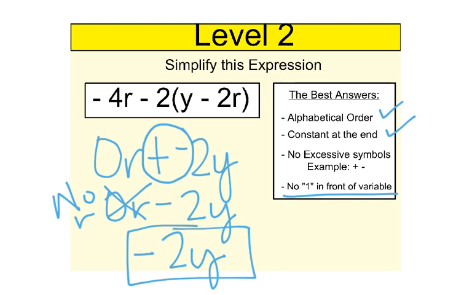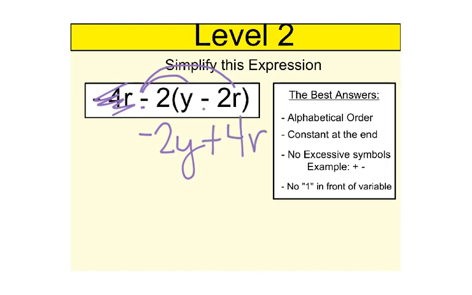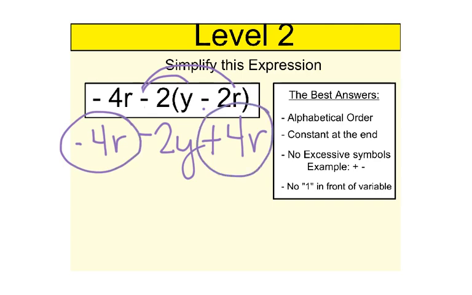Okay, if you want to do it without changing the positives and the negatives, you can. Let's ignore this negative 4r for a minute, but remember there is a negative 2 right here. So this is negative 2 times y, which is negative 2y. Now, this is a negative 2 times a negative 2, which is plus 4r. Then we're going to bring that back down into the problem, so negative 4r. Same thing as before, 4r and a negative 4r is 0r. So this time, since we've already seen the problem, I'm not actually going to write it. I'm just going to cross those out and bring down my negative 2y, and that would be my final answer.